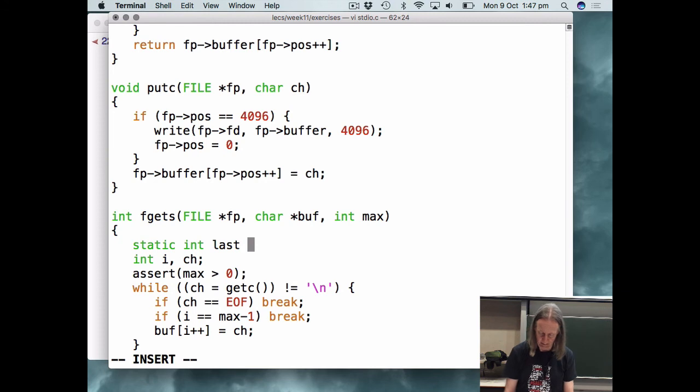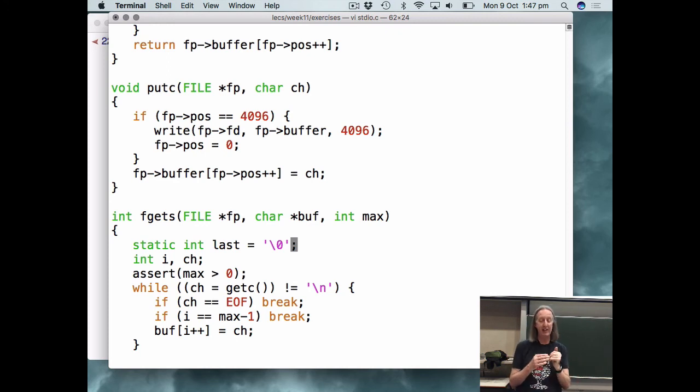Equals what? Good question. I'll try the value of null. So hopefully we're not going to be reading in null characters, although in theory that is possible.